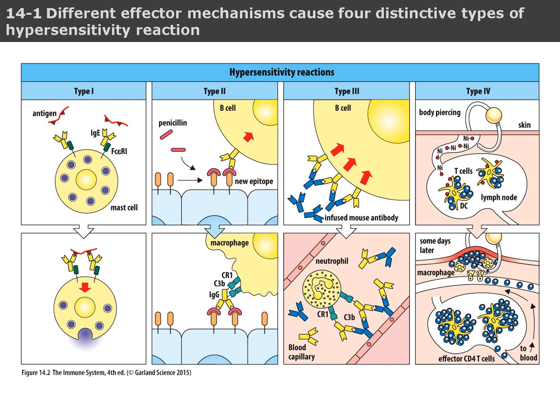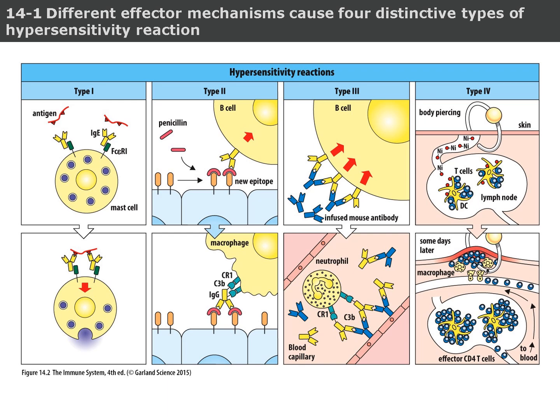Type 4 hypersensitivity is a delayed type reaction that is mediated by T cells rather than antibodies. For example, in response to metals like nickel introduced through body piercings, antigen-presenting cells migrate to the lymph nodes and activate T cells. These activated effector CD4 T cells return to the site of exposure days later and cause tissue damage through macrophage activation and inflammatory cytokine production.